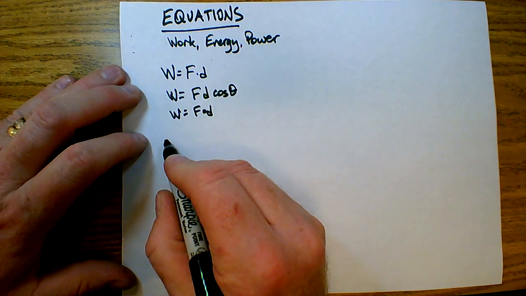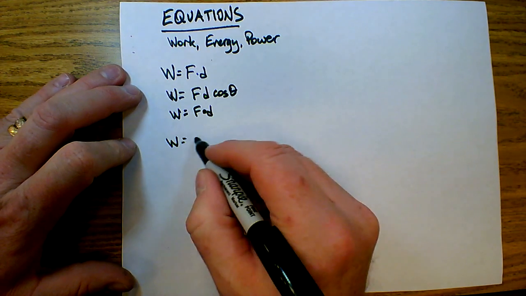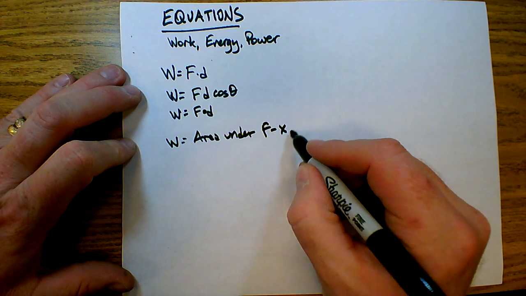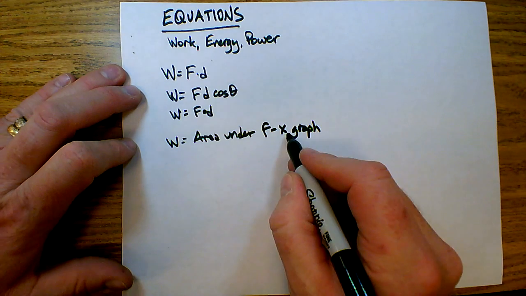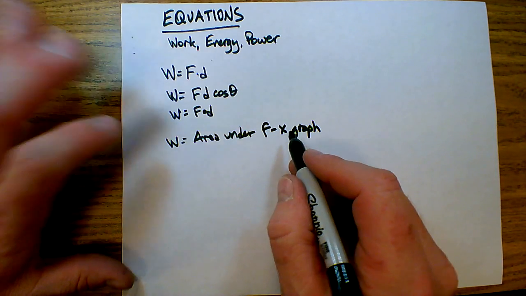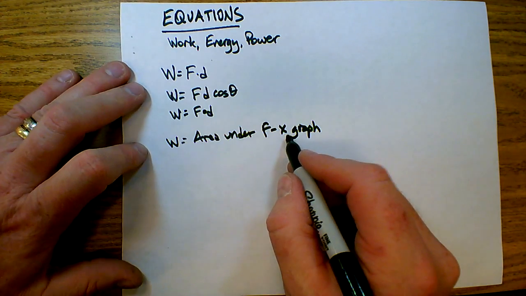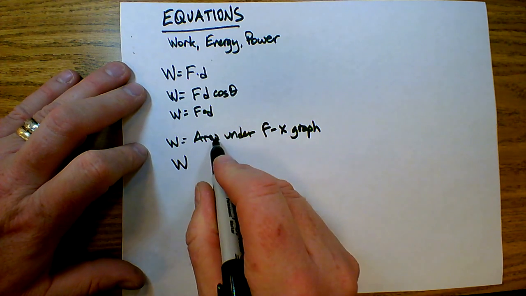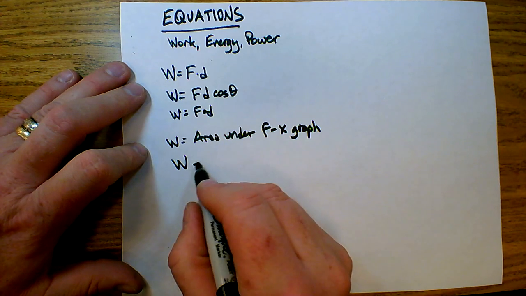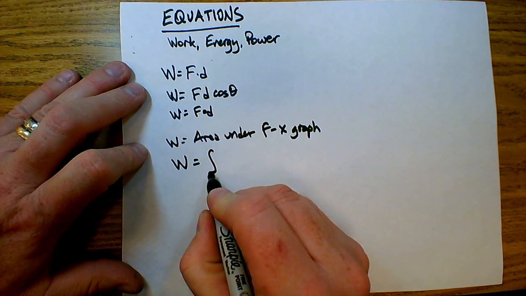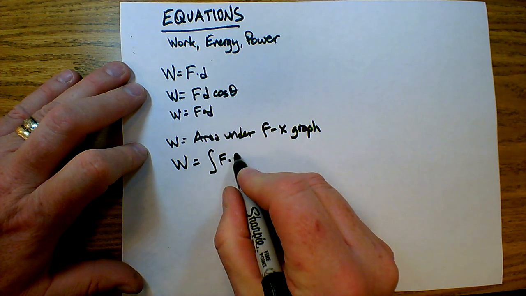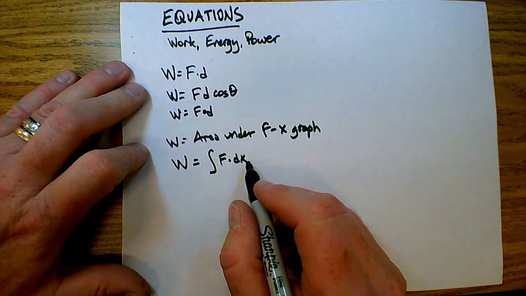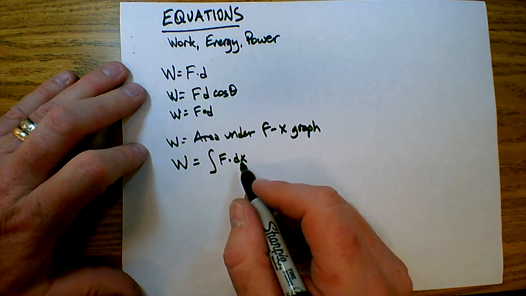If we have a non-constant force, we have to go with work equals the area under the F versus x graph. Now, I say F versus x, but it could be an F versus r, or whatever linear variable you want to use. So area under a force versus position graph, basically, is what we're talking about. And so area, we know, is a fancy non-calculus word for the calculus word integral. So work done is equal to the integral of F dx, or F dr. Again, x or r, doesn't matter which variable you use there. But the integral of F dx, that's the work.